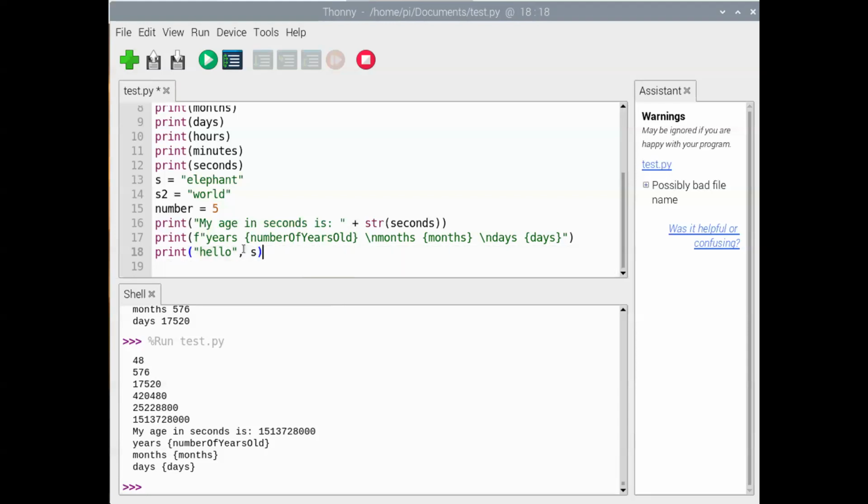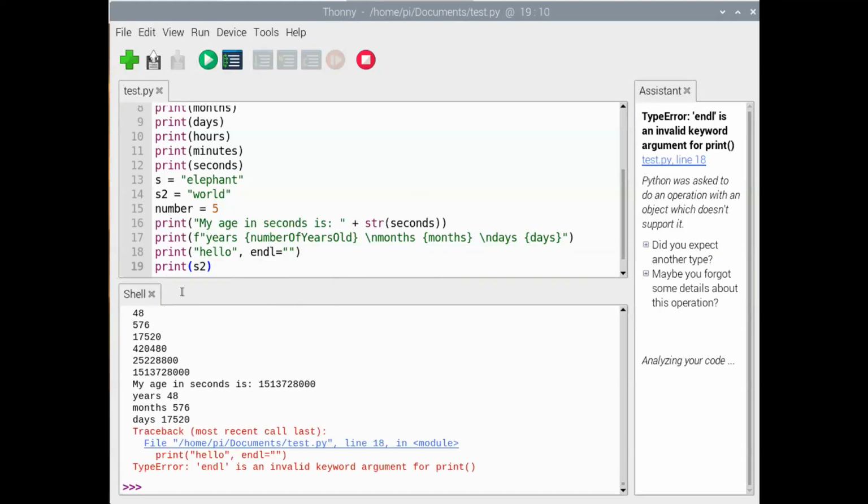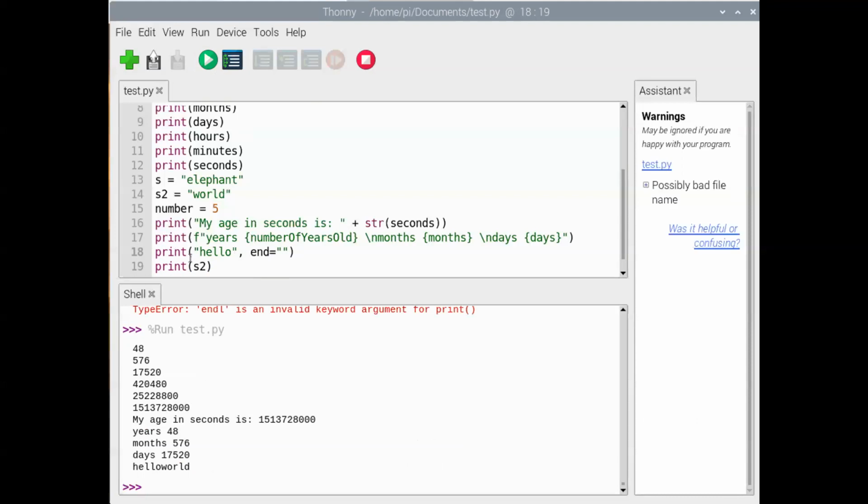Yeah, so this is based off of the C printf statement. So it just inserts. One thing you'll see on some other online things is you can say end equals a space like this. And then if I say print S2 on this next line, is it not end L? Maybe it's just end. Yeah.